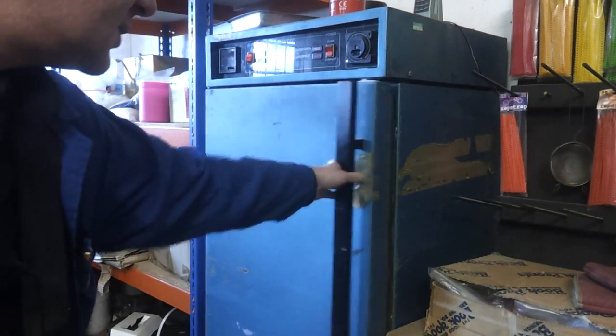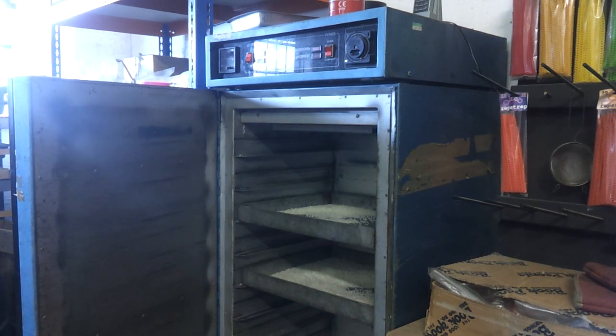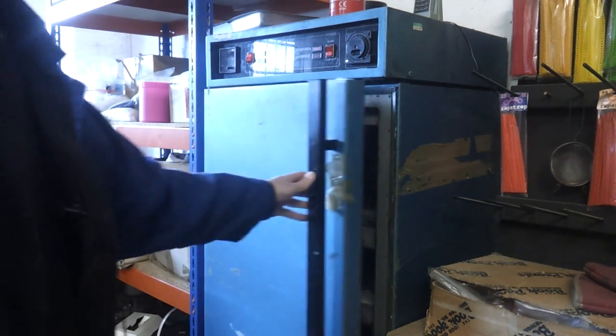Another thing that comes in quite useful is a drying oven. This gets up to about 100 degrees, and you use it for drying out materials like nylons and polyurethanes because they tend to absorb moisture. When you're melting the plastic at 200-odd degrees, the water in there is going to boil and expand into steam, and it just messes up your moulding and can spit and splutter. And if you get molten plastic on you, that stuff sticks like napalm — it takes the skin off instantly and you will have a scar. So getting rid of all the moisture is quite important. You could dry stuff out in a domestic oven on low, and once dry, just leave it in a warm, sealed container. But not all materials need drying — it's just a few of the more awkward ones.